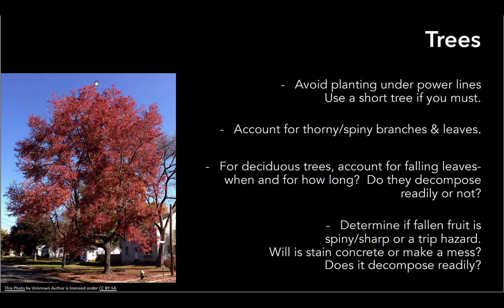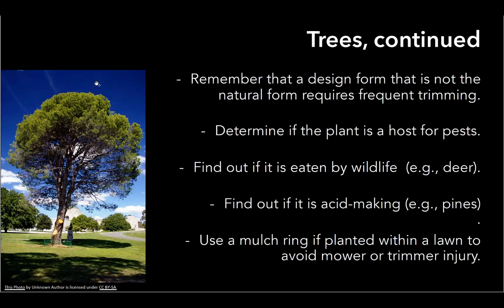And same with shrubs. Is fallen fruit a hazard, either because it's spiny or sharp, could cause a trip, be something that you could trip on, and also does it make a mess? Will the fruit stain the concrete of a nearby hardscape? If so, you have to push it to the side. Does it decompose readily? Does it need to be removed?